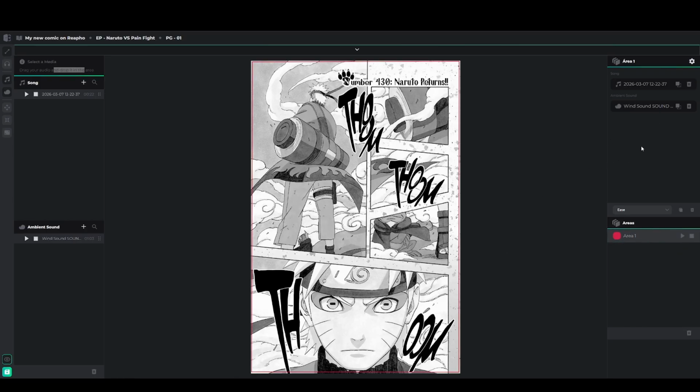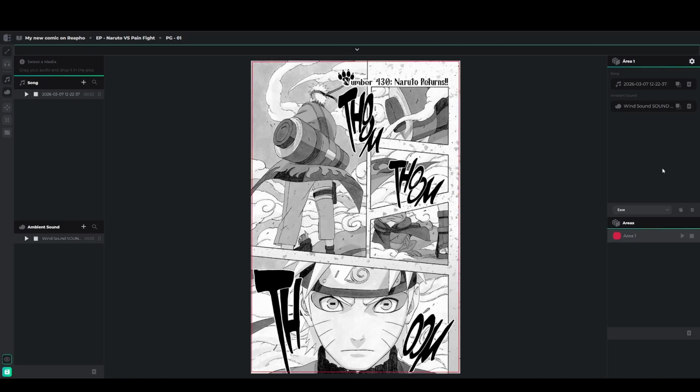On that upper part, we have the sounds that we added to this area. So let's review what we did. We have two sounds separated, added together into one area, represented by that area 1 in here. With that area, we can see the sounds for that specific area. Here we have a couple of things that we can do. We can copy the area, so we can show how it works when we have more than one area in one single page. Later, we have the transition of that area to another one.